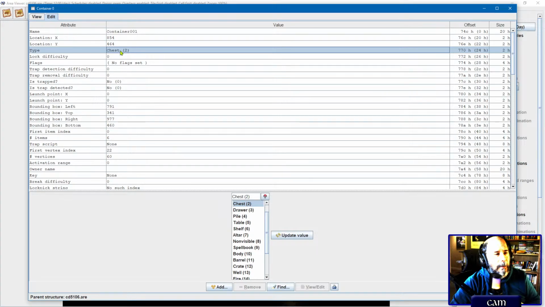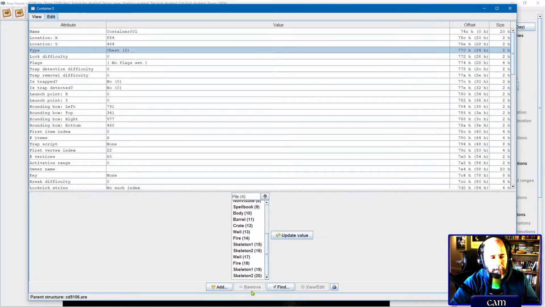So the type: when you open a container and on the bottom bar the contents appear and there's a little icon next to it, this is where you set the icon. These are fixed, so you have to use something that's here. If none of them feel appropriate, you can always use non-visible. If it's a bag, a chest, a drawer, or just a ground pile, these are your options for existing containers. And like I said, if none of them work, use non-visible.